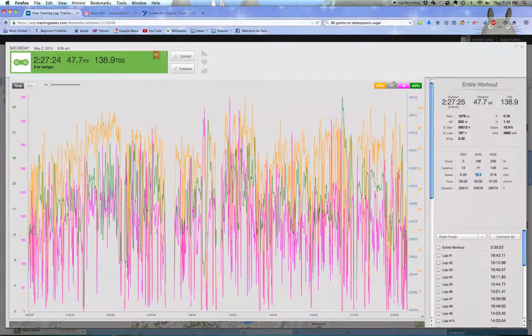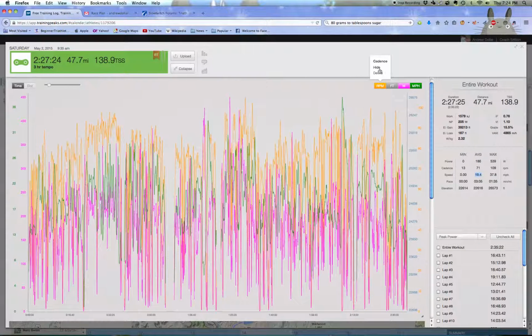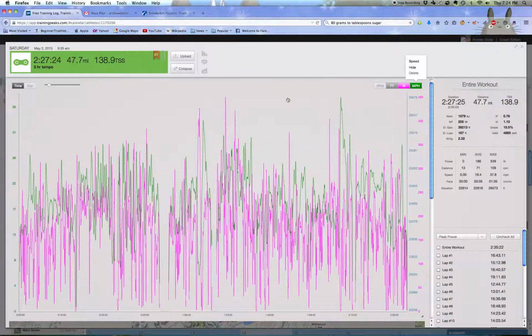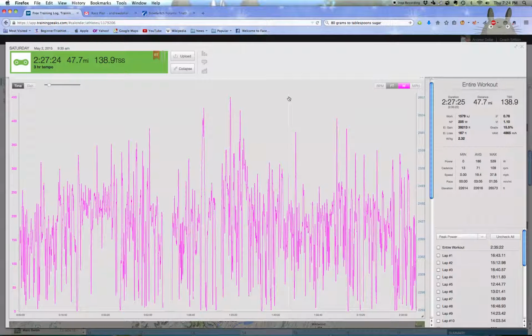So what I might look at is I might come in here and just hide the rest of the data just to look at power. You can come up here and hit hide, so I can really look at the power. The thing that stands out to me right now is there's a lot of surging right here. Here's our legend on the left. 300 watts would be pretty powerful for Derek. If I look at his file, 300 watts is about 110%, certainly well beyond where we need to ever be spending any time. Those may just be the hills, but I might be a little concerned about what's going on right here.